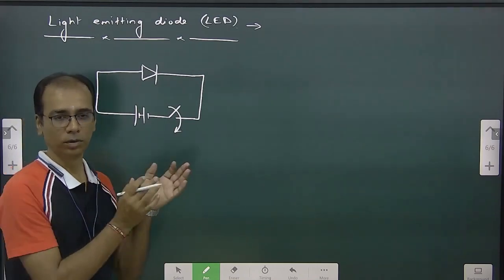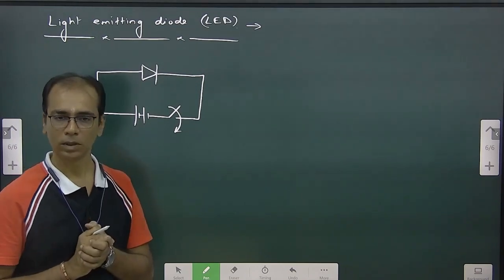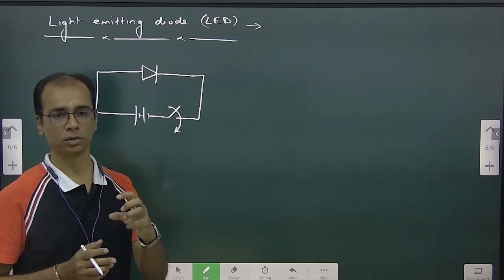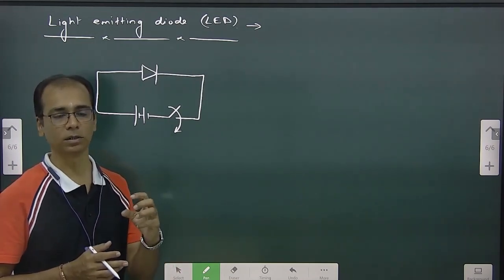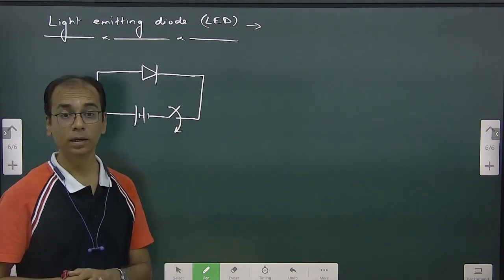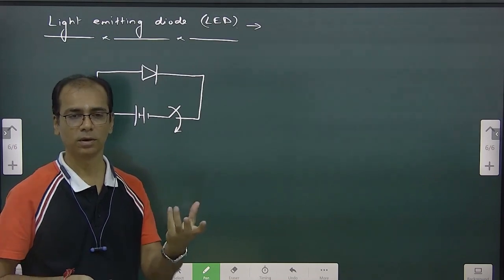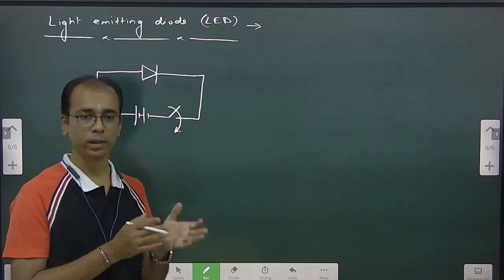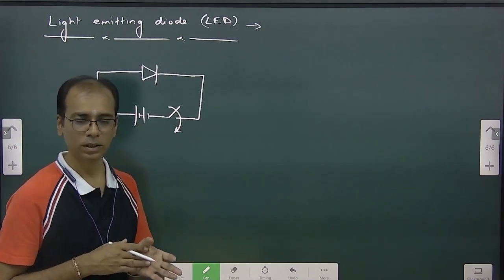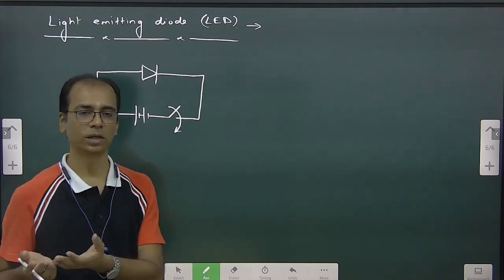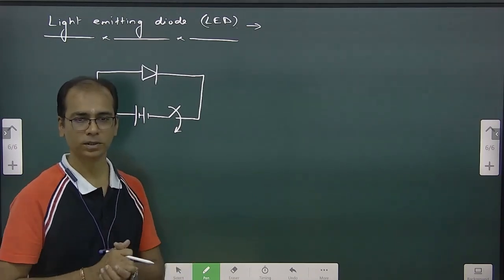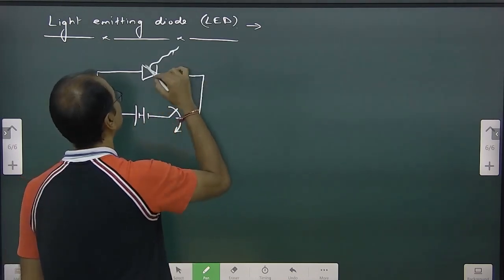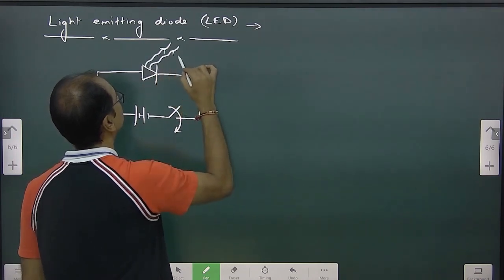Electrons start moving from the N side to the P side because of the external electric field. And these electrons, which are high energy electrons in the conduction band in the N semiconductor, go to the valence band in the P type semiconductor because the holes are in the valence band only. While they are going, are they going to release energy? It's obvious. When you jump from the conduction band to the valence band, obviously you will release energy. Correct or not? So energy is released, which means photons are released.